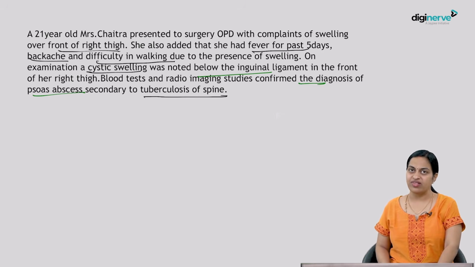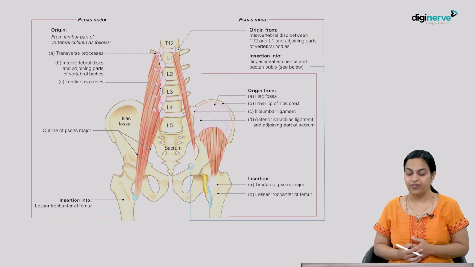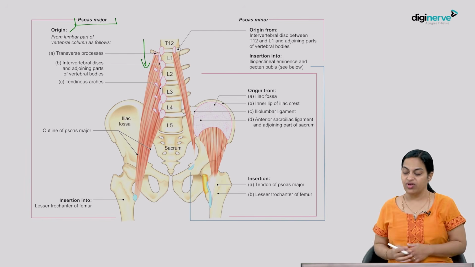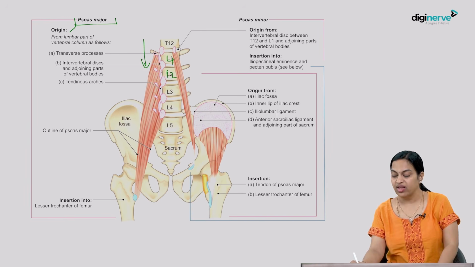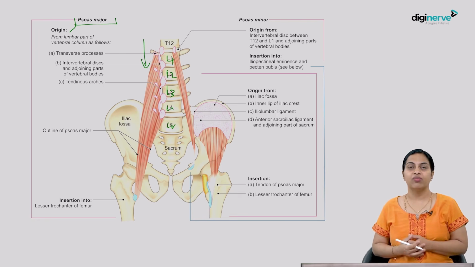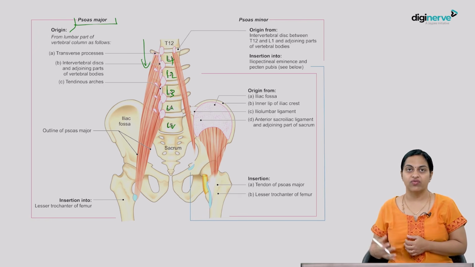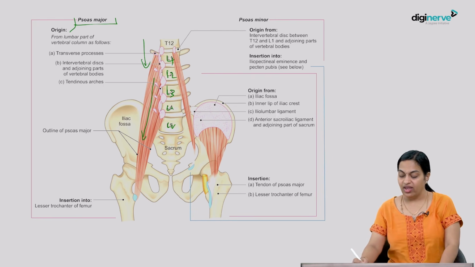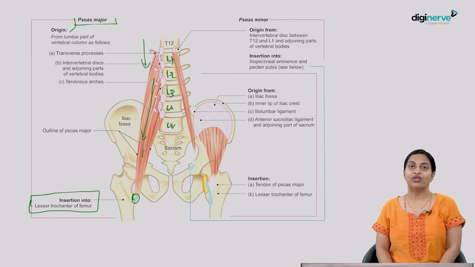So how is the psoas muscle related to the front of the thigh? This psoas major muscle, you can see it lies on either side of the vertebral column. You can see the lumbar vertebra here, L1, L2, L3, L4, L5. This psoas major originates from the anterior surface of the sides of the bodies of the lumbar vertebra, from the intervertebral disc lying between these bodies, and from the anterior surface of the transverse process. Okay, you can see the muscle going downwards, right? It goes behind the inguinal ligament to insert into the lesser trochanter of the femur.